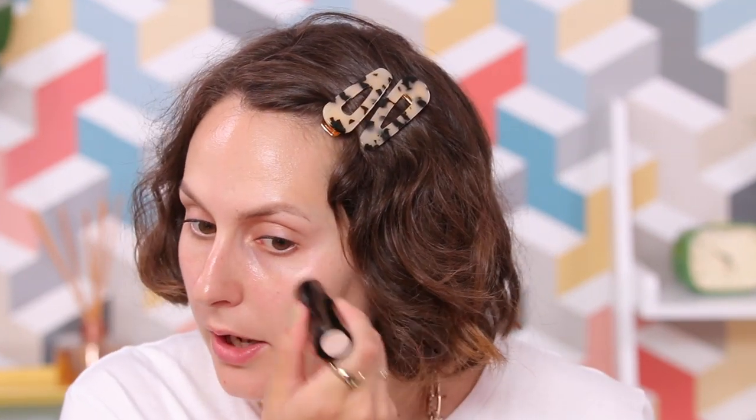Before I go any further I'm going to moisturize, so I'm gonna take a little bit of the Bobbi Brown vitamin face base and use this all over my skin. Do excuse my hair today — it's being very crazy, one side has literally bounced up higher than the other. I'm just applying this onto my skin and today I want to keep the skin really natural looking.